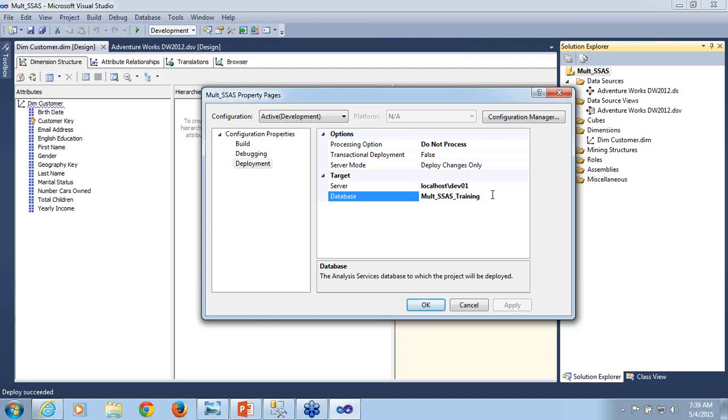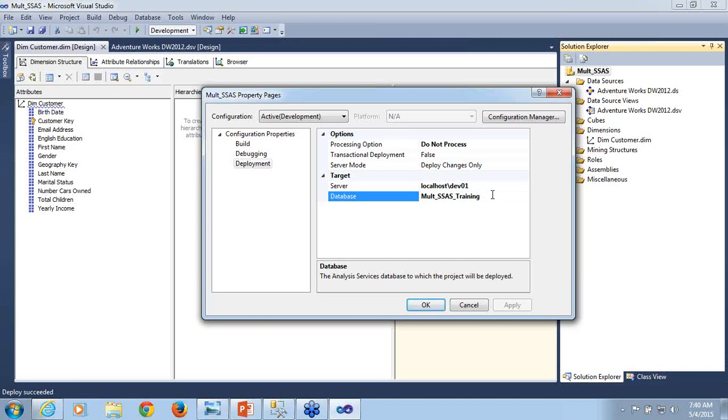Whenever a project is kicked off, there's a business requirement document. There, the architect will decide, okay, let's give the multidimensional database this name, let's give the cube this name.